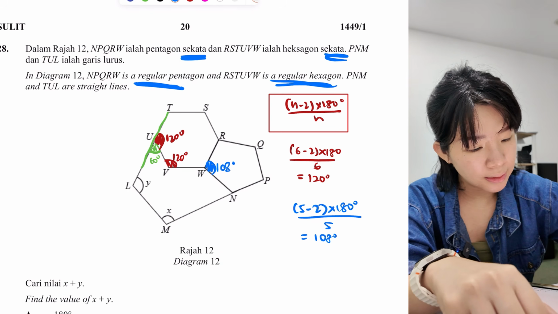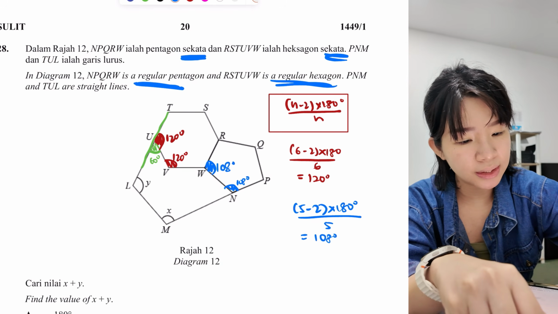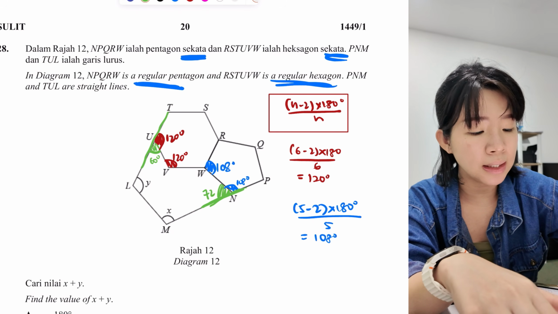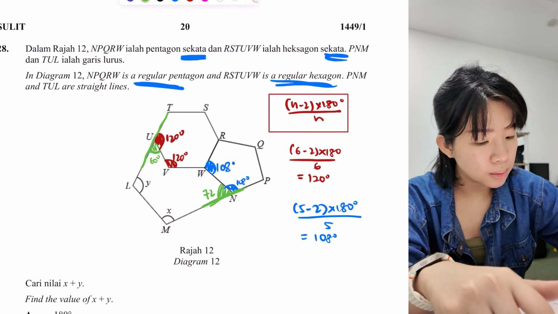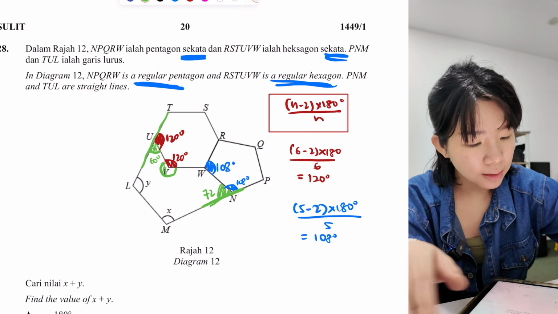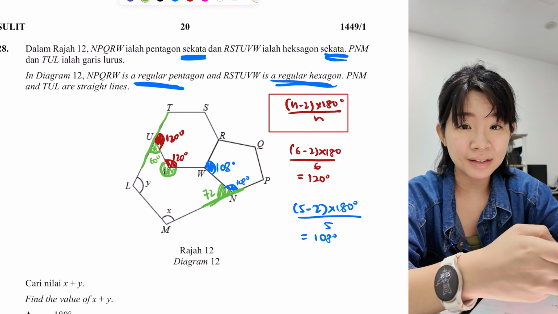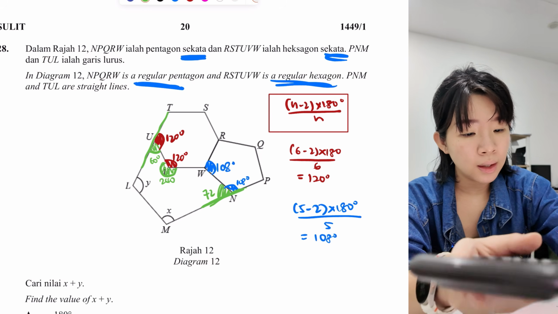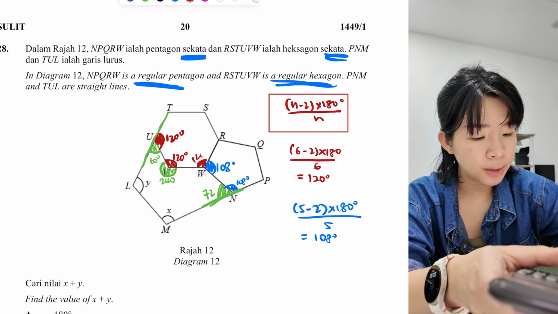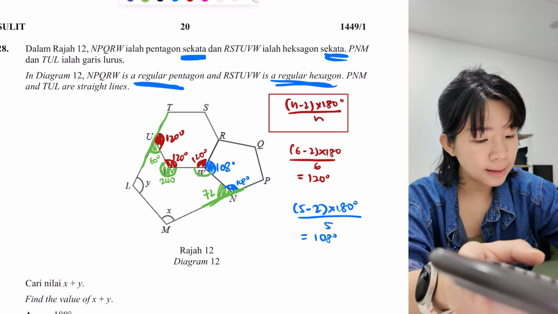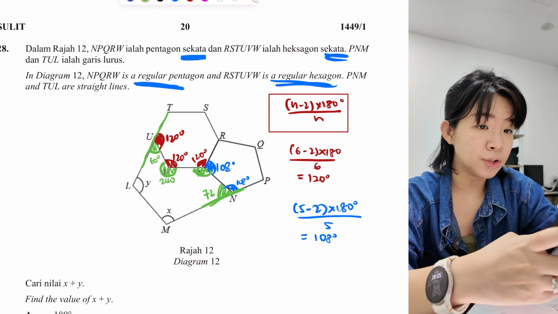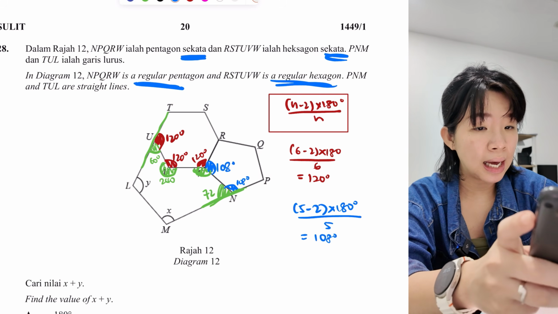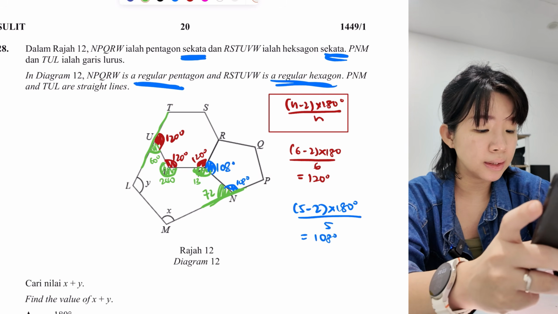Right? Then for this one, this is 108, correct? So what is the angle beside? Because this is a straight line, here will be 72. So what else can we find? How about this angle? If this is 120, the whole circle is 360. 360 minus 120, so here will be 240. This is 120, correct? How about the angle here? We can take 360 minus 120 minus 108. So it is 132.